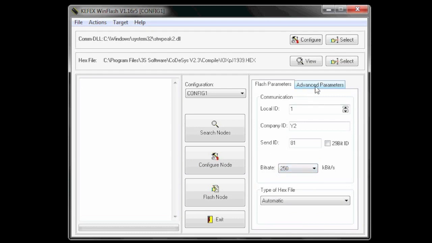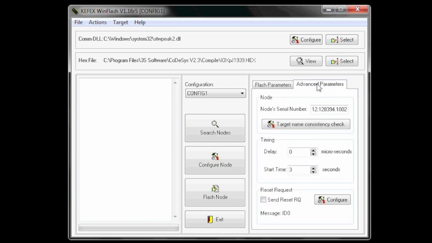before we do that, let's look at the advanced parameters, because there is a timer that will run here. It'll fill up this progress bar when you start flashing. And this is the time in which you must turn on the controller to start communication. So you must have the controller off first, and then once you click one of these flash buttons, you turn the controller on before this time runs out. So this start time here is configurable, and it's the amount of time that you have to turn the controller on before WinFlash stops its communication with the bus.